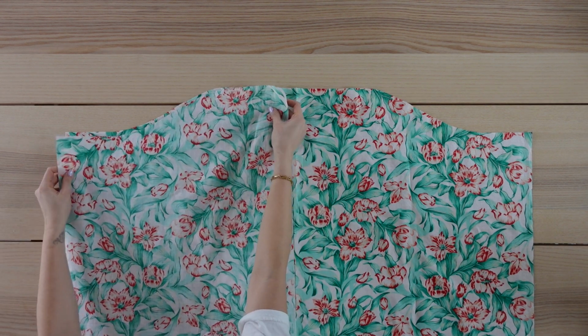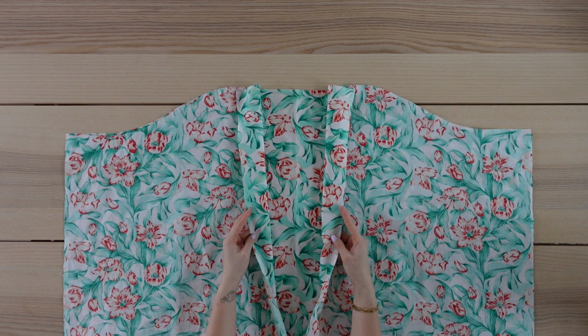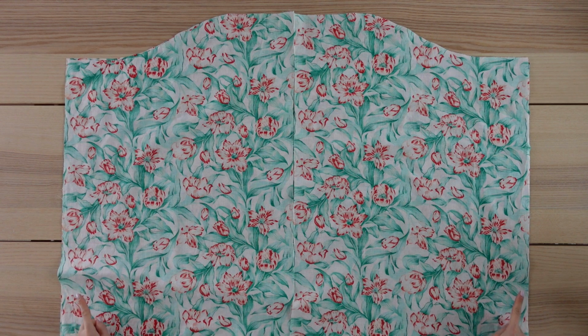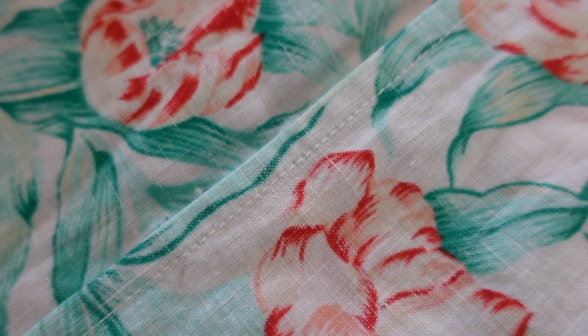I'm placing my back pieces right sides facing, and the only difference is that the back is cut along the center back. Now I'll sew these together along the side seams, and I'll use French seams for this. I love using French seams since it hides all of the raw edges really neatly.